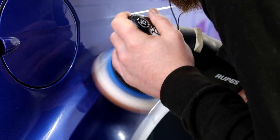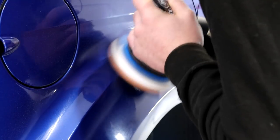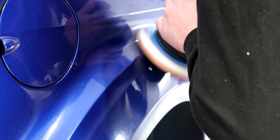Compounding the tighter sections of the bodywork and all of the finicky curves on the car is simply a case of manoeuvring the machine into a position where it will comfortably spin. Generally speaking, these dual action orbital machine polishers do like to sit completely flat against the paintwork, and when they become tilted, they don't always like to spin at max RPM.